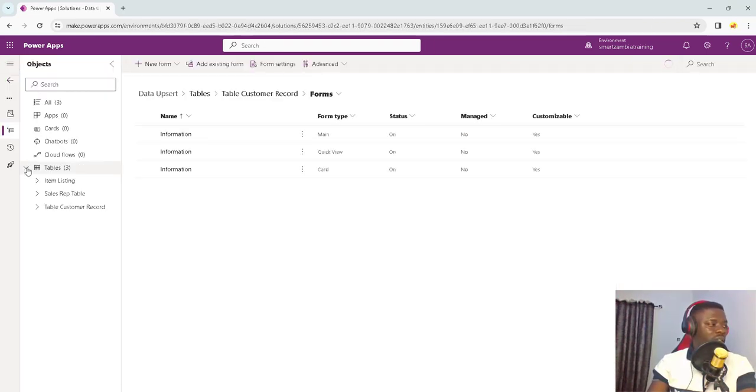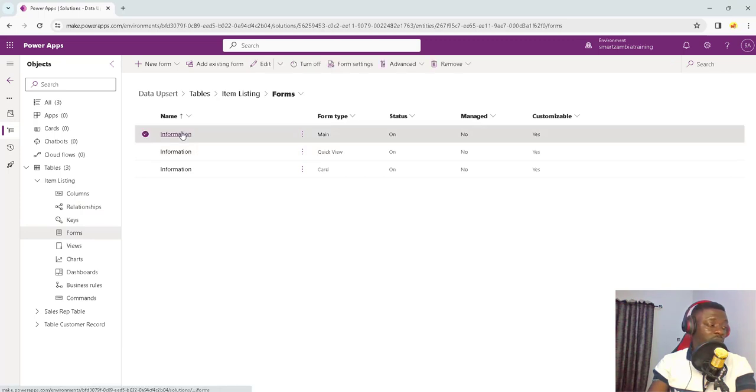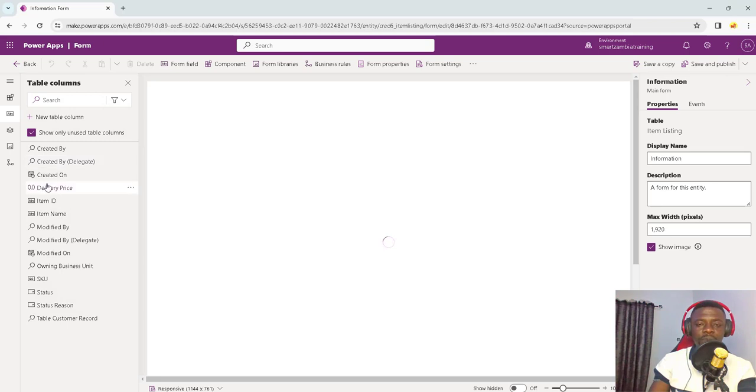So the last thing we just need to do now is we'll go to item listing two and just have some things on our form for it. So go here so that when you click on the item listing from the customer end, you can see more information about that item.